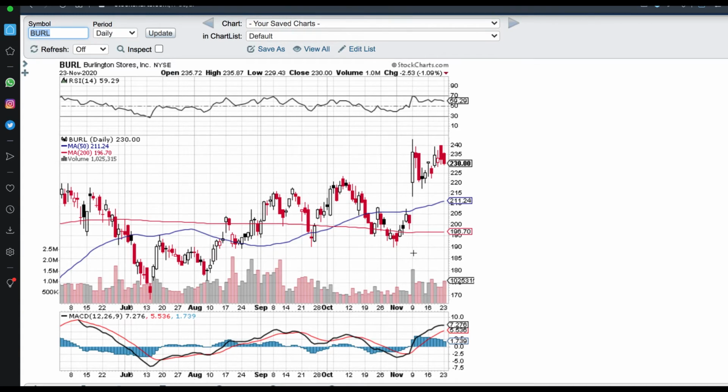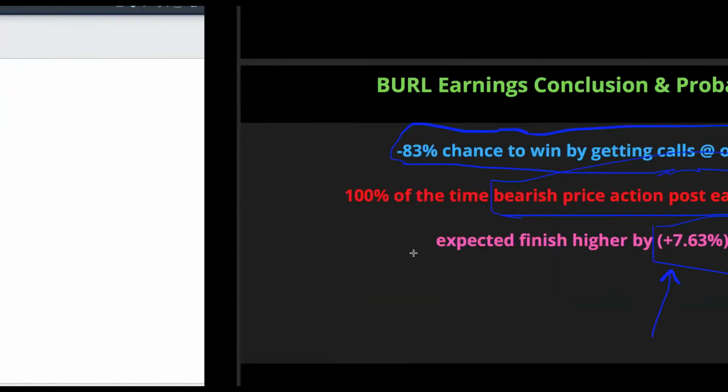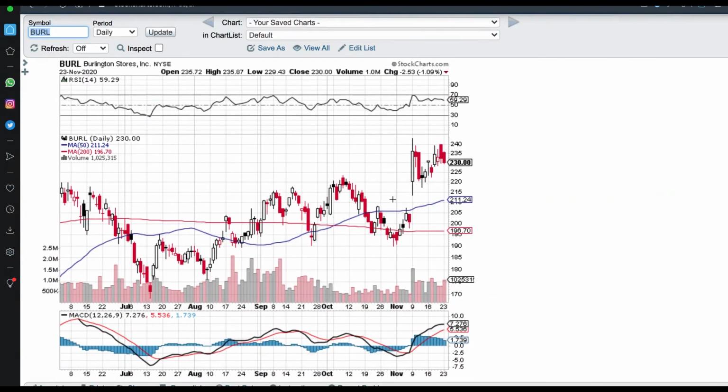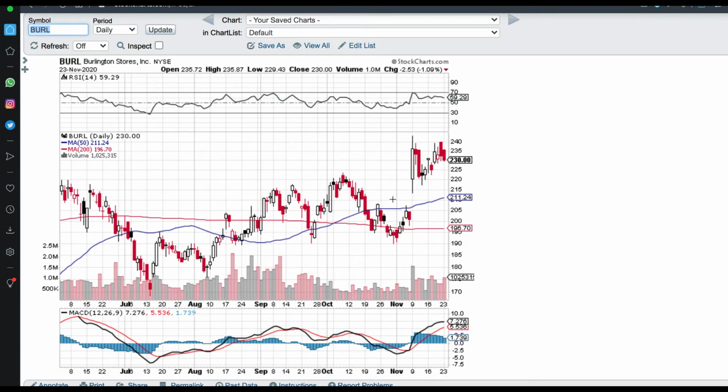Hey, this is the 5th time. That's a little scary because we've won every single one so far. The more times you win, the higher the chance you get of actually losing. But I think we continue the streak here with the earnings plays, based off statistical data we've proven. Go 5 for 5 so far this earnings season. We hit 243, short it. I think that's the plan as of now. Obviously, be ready to adapt tomorrow.